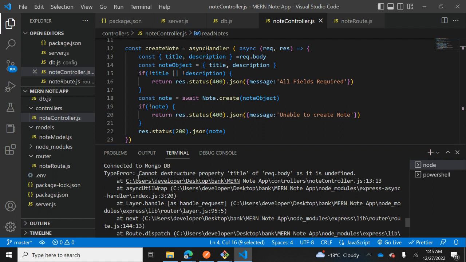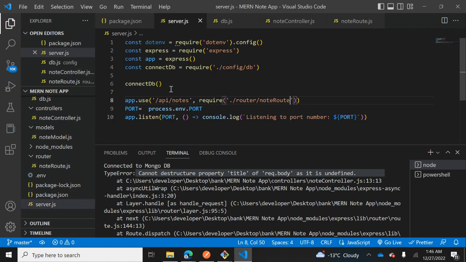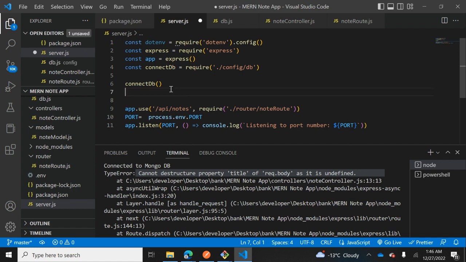Okay, so you can see cannot destructure property because it's undefined. This title in here is undefined. It's because we need to add our JSON middleware inside server.js. So let's add that quickly.